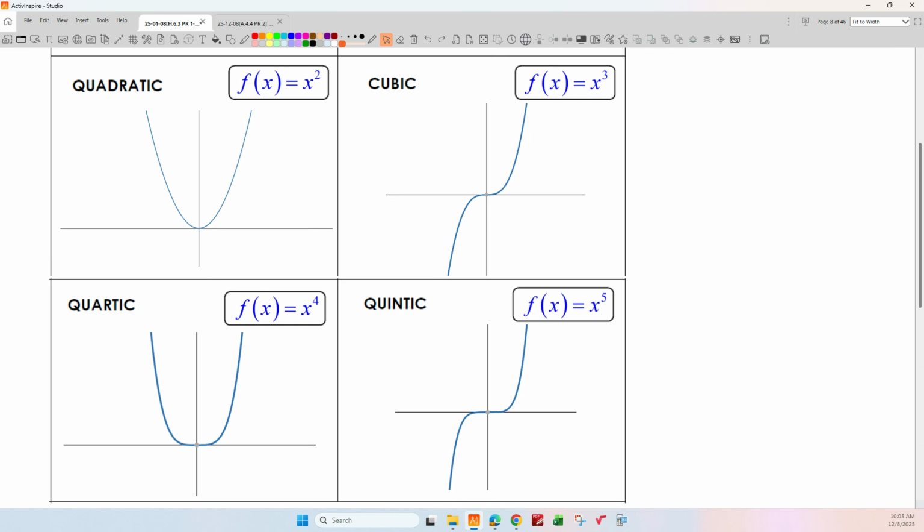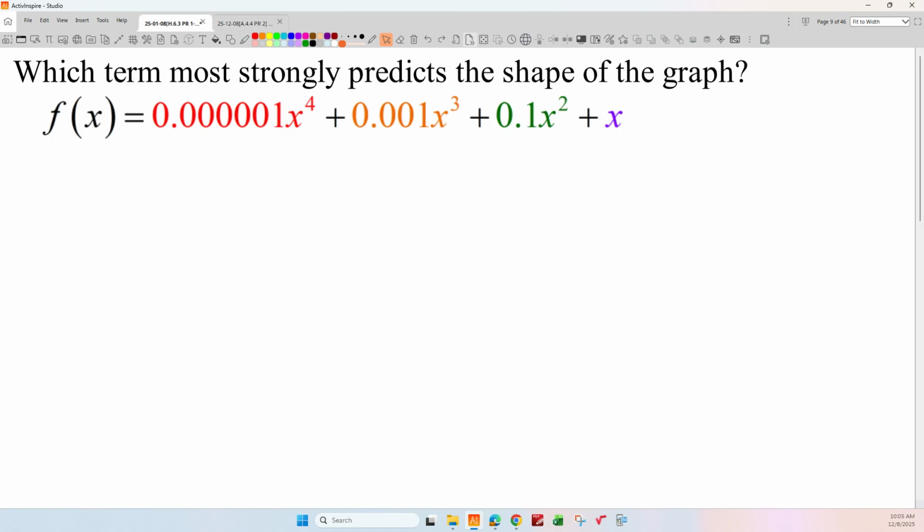Okay, everybody see that? So what could we say in general about these then? If we have an even power function, it's got this behavior. It's just going to open up on both sides. If we have an odd power function, it's got this behavior. It's up to the right, down to the left. But they're all basically the same.